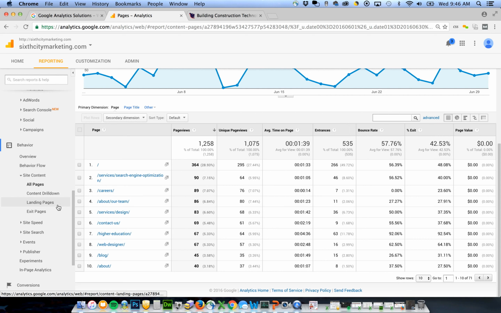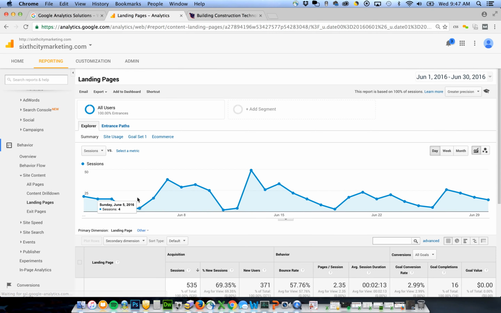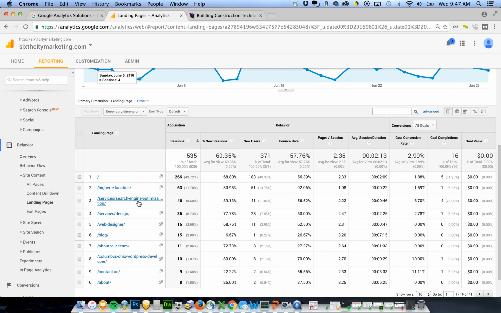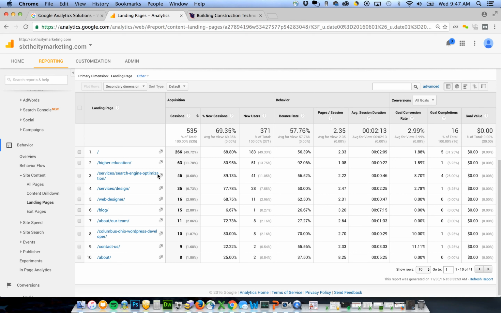What's interesting is, this is the aggregate data on this screen, but if you go to a different screen, you're viewing the top landing pages. These are the top pages that people actually came into your website through. The home page is up there, as you probably guessed, but there's a different set of pages that people are actually coming into the website through. We can see that the higher education page is the second biggest page on the site that people come in through.